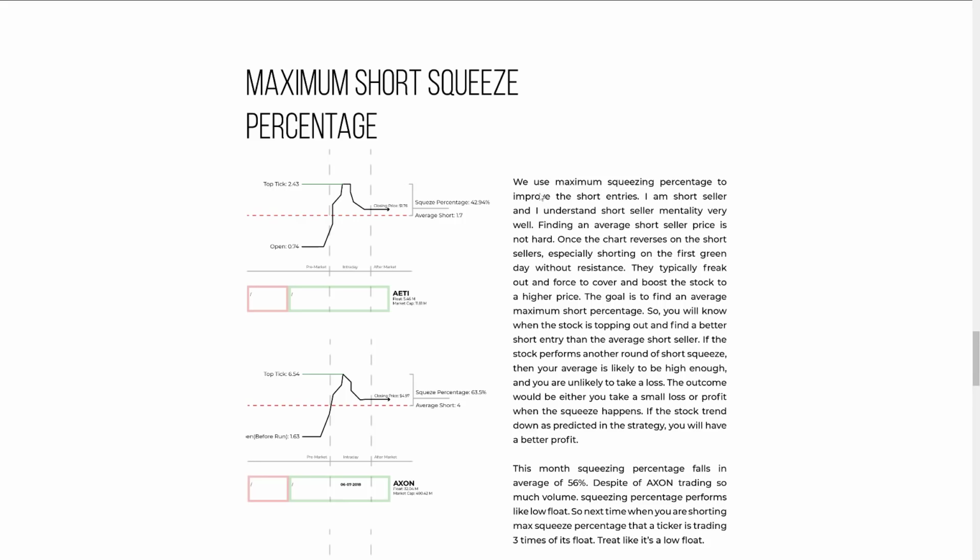The next time you are shorting into a parabolic short in this specific market cap range, you can figure out where the top is based on statistics. Once we get enough samples, you will be more confident going into a play and getting your maximum profits. So by calculating where the maximum short squeeze is, you know exactly where the top is, and you can improve your exit and your entries.